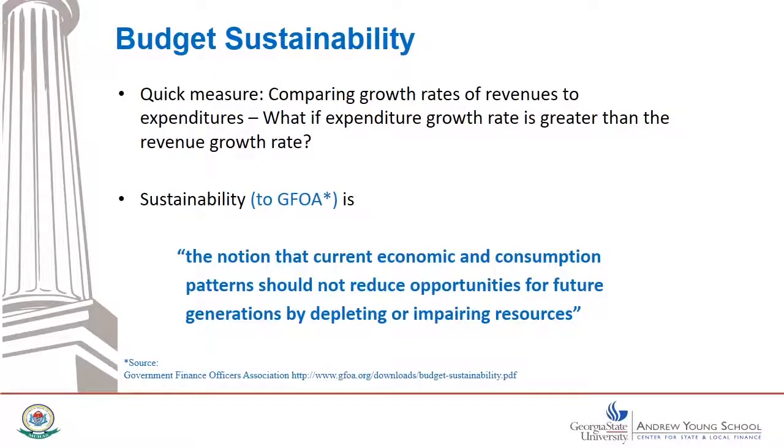Sustainability is where future generations are not negatively affected by current budget choices. As an example, depleting underground resources, such as oil deposits, to benefit current residents leaves nothing for future residents. To offset that problem, many governments put the income earnings from extracting resources from the ground into a dedicated permanent fund, with only the annual budget using interest earnings from that accumulated money in the permanent fund. In this way, the permanent fund will continue well into the future, so that future generations will get to benefit even though there are no more underground resources to tap.